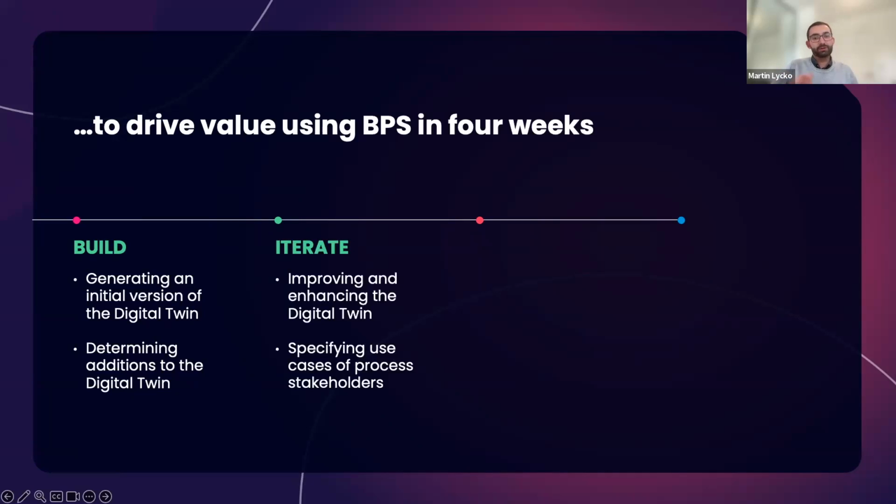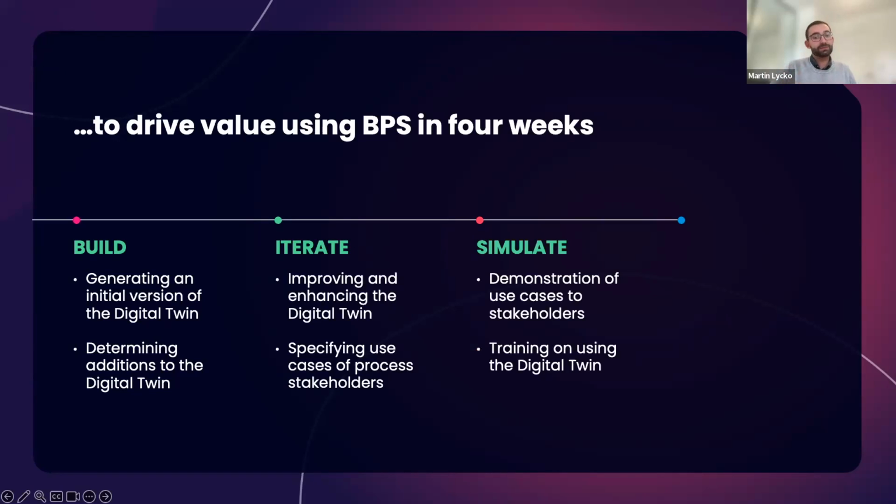And then we start scoping out, okay, what are these other things you've mentioned that you want in there? That feedback we integrate in the second week, where we iterate on it and expand the digital twin to, let's say, a financial model that we incorporate with it. And then again, we've basically got a whole model structure of it ready in about 2 weeks that we can again play back to our customer and then specify those use cases that we have.